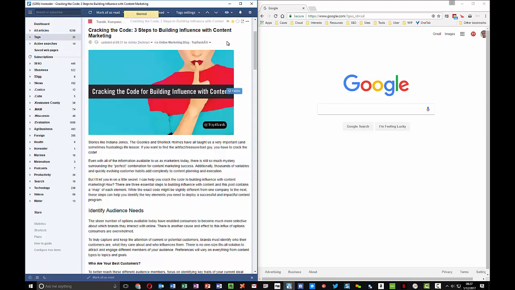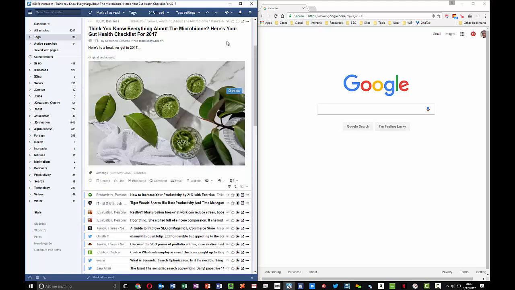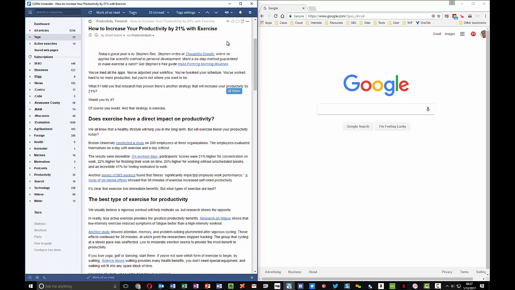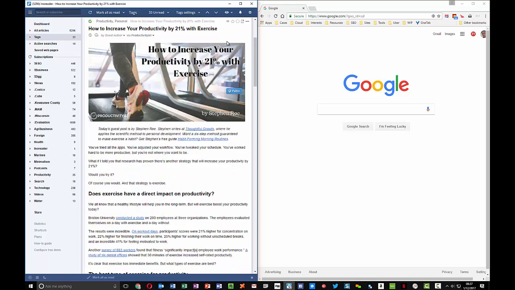Okay, this looks like a good one from a reputable source. This one, I'm clicking the like button. That will send it to my personal Twitter feed. Again, using If This Then That. Okay, this looks like an interesting article for both categories. So I'm going to favorite it and like it.